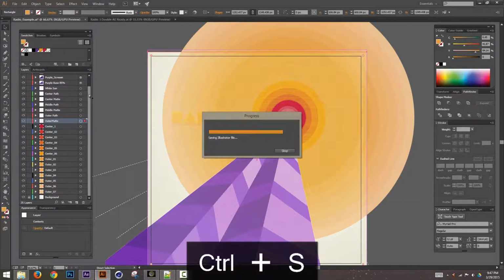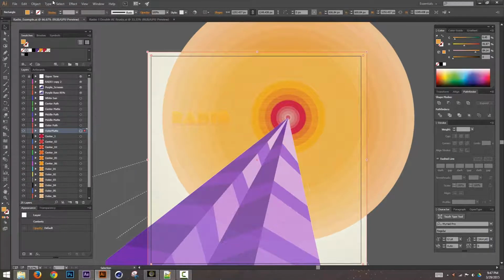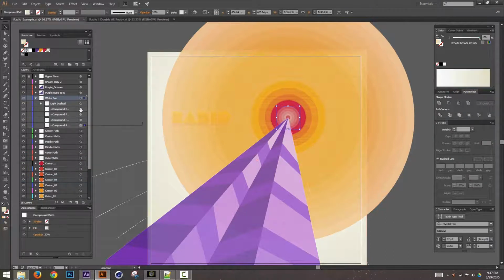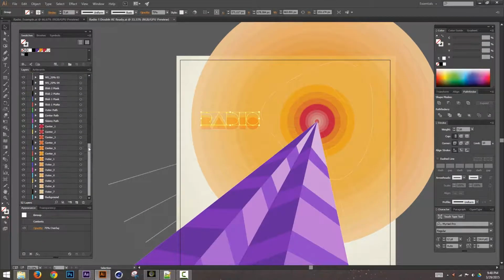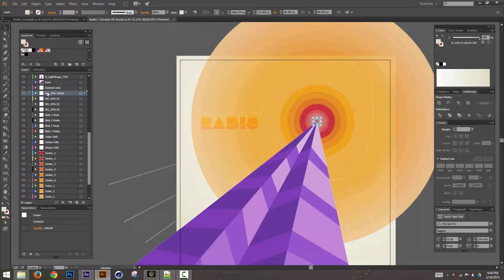Now, the next thing that we are going to address is the white sun. And the white sun has these transparencies on them. Now, we don't have to worry about that too much. We just want to actually get these onto their own layers to be animated. So if you look into our prepped file, here's our white sun. And I actually did notate the transparencies on there just in case I need that information later. It's always better to be a little bit overly prepared than underprepared. So we're going to go through, break those out, and rename them.